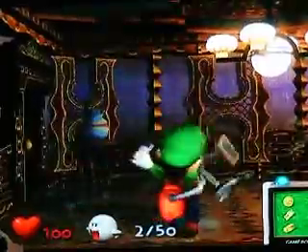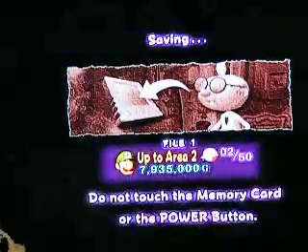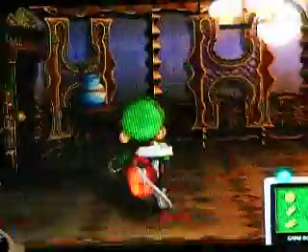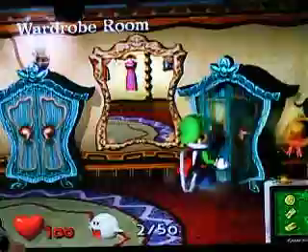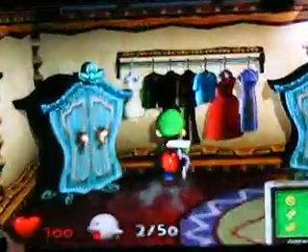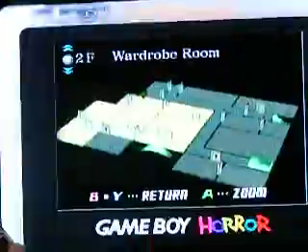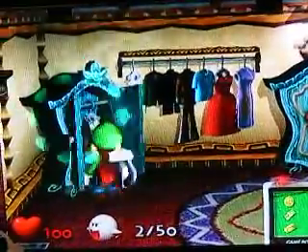And also, Boos can travel to different rooms if you do not get them. Which is pretty annoying because when I was on the second floor, and I was in area 3, the Boo went all the way back. There's a room outside here, and it went all the way in this room, so I had to go all the way back.